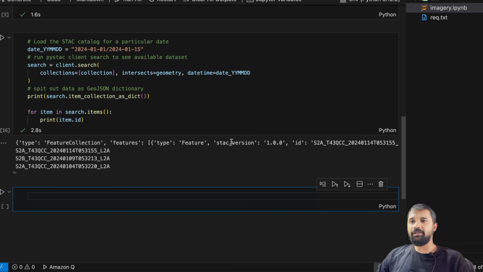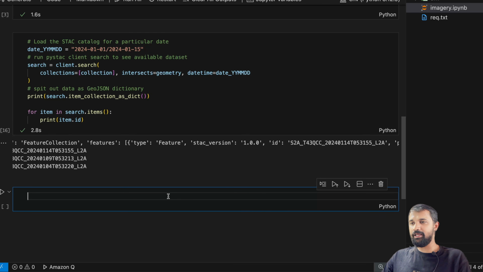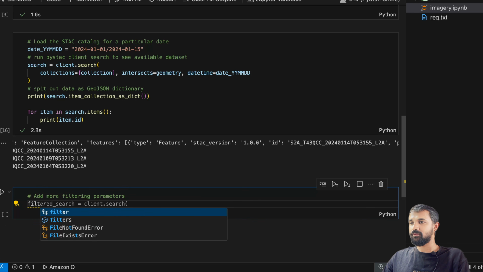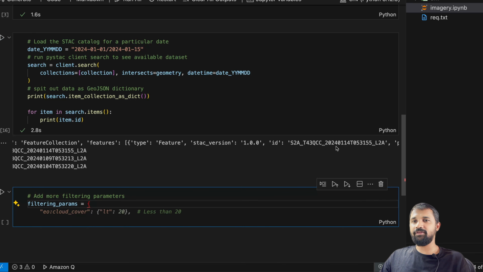Now to define the filtering, we can just simply create a new object. Let's first give the comment: add more filtering parameters. We can do something like filtering params, and then here we can define the filtering param.